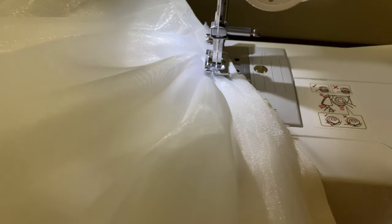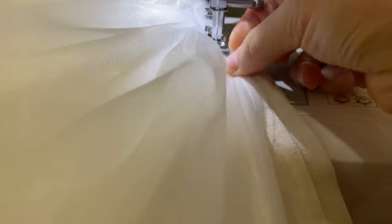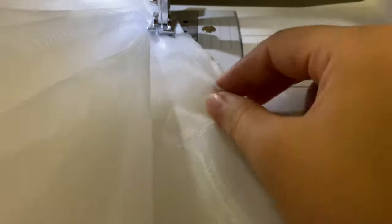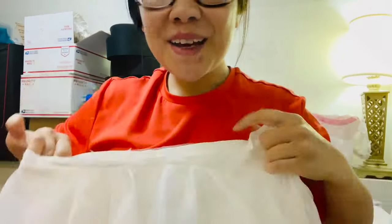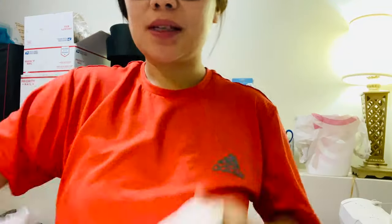Because I want the mermaid tail to be puffy, I'm using one finger to fold the fabrics and then sew it from there. Then fold the fabric by one finger again and sew it from there. You can do it as many times as you want, but also remember to leave some space. This is how it looks like — it looks a little bit puffy. I did just a little bit because I didn't have enough fabric to do more folding.